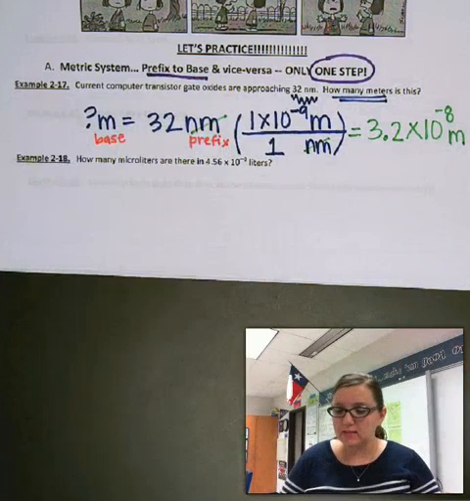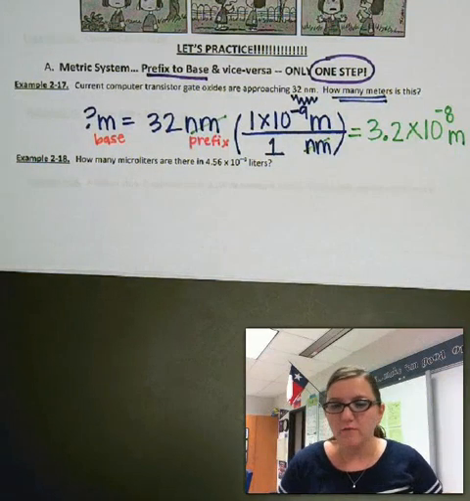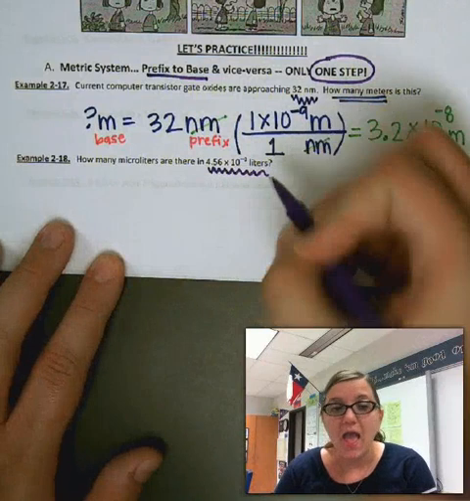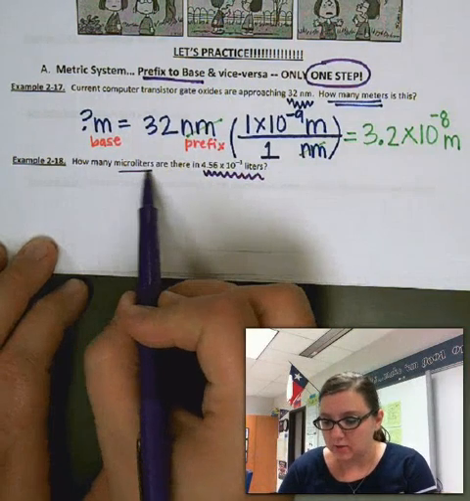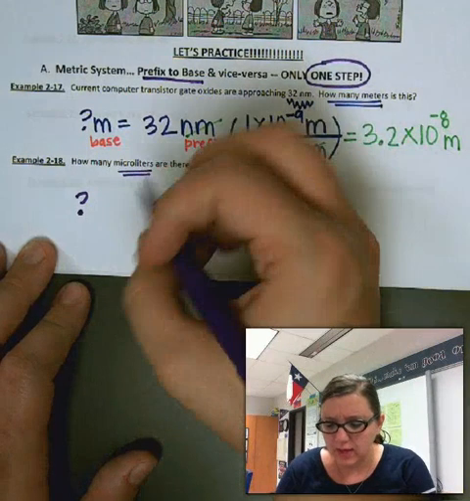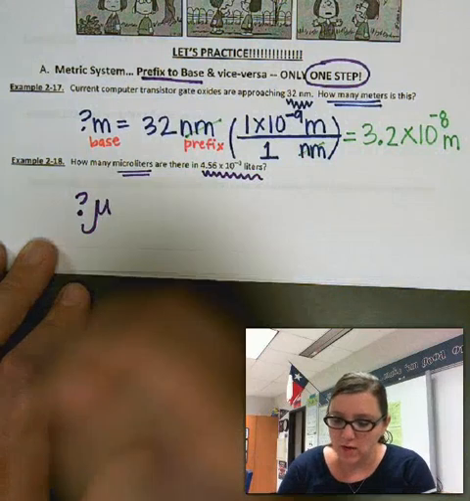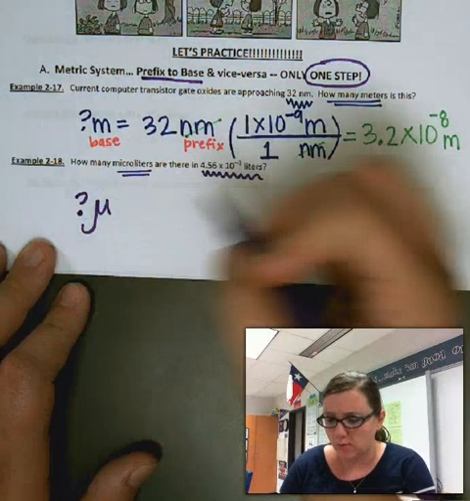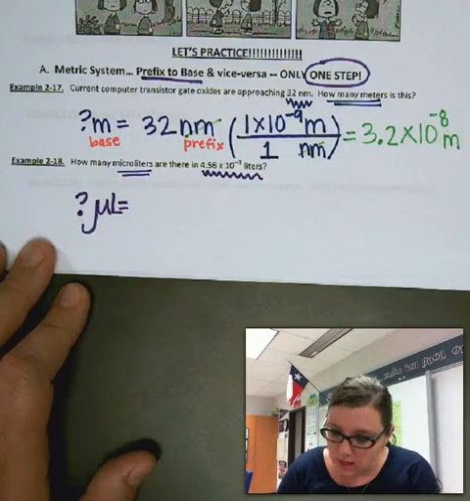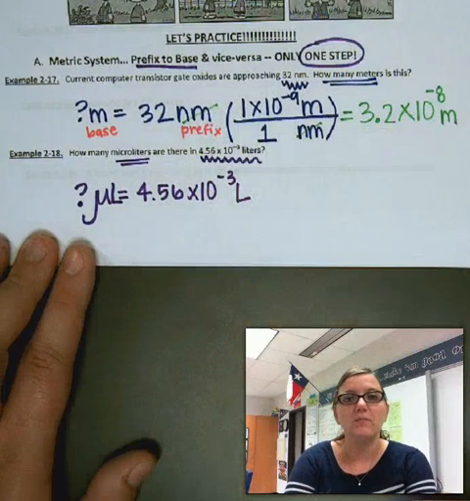The next one says, how many microliters are there in 4.56 times 10 to the negative third liters? So again, I'm going to start off by figuring out my start number and what I'm trying to get into. Here my start number is this 4.56 times 10 to the negative three liters. And I'm trying to get this into how many microliters? Okay. So when I write microliters, the micro symbol is kind of weird. I always joke it's like a lowercase u, but in front of that lowercase u, you're going to put a funky kind of curved tail with it. So it's kind of a weird, almost a u-shaped m with a tail. It's bizarre almost. And so then I'm going to put how many microliters are there in 4.56 times 10 to the negative third liters. Okay.